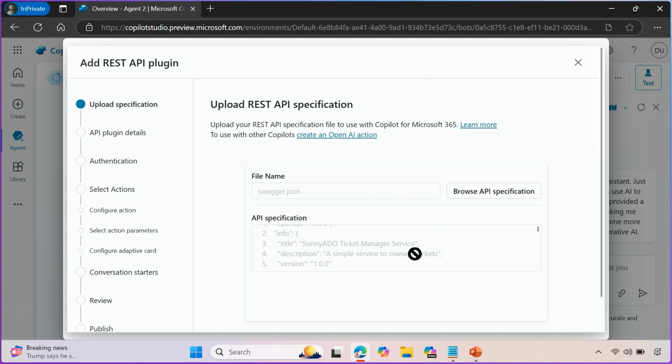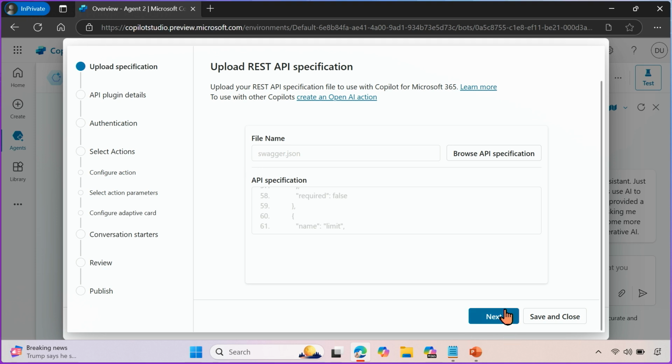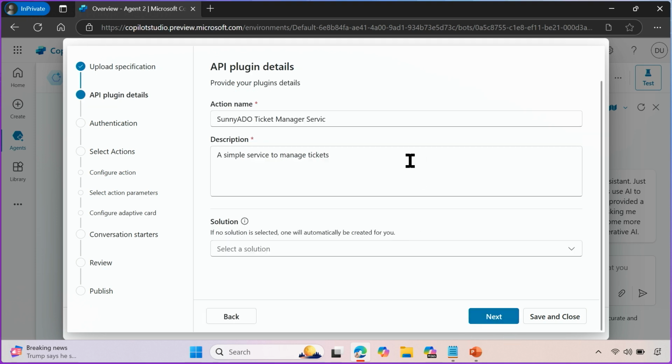And so now here I can see all the details of my API and decide, oh, is this the right one I want to use? This is definitely what I want to use. So from here, I can click Next, and it will allow me to go through the configuration process. So the first thing I'm going to do is I'm going to have to add a name for this. So I'm just going to call this new TMS. No, I don't like that. I'm going to call this Nathan TMS. So it's easier to find for me.